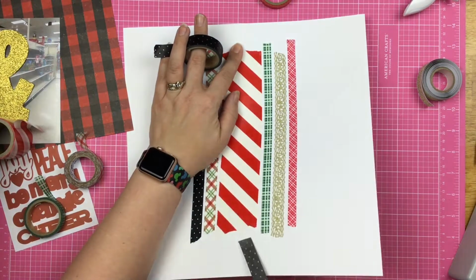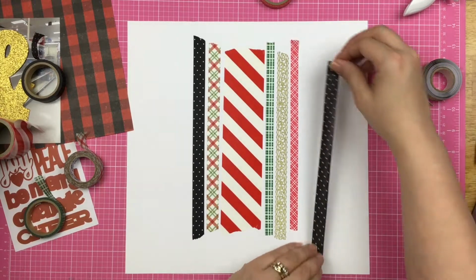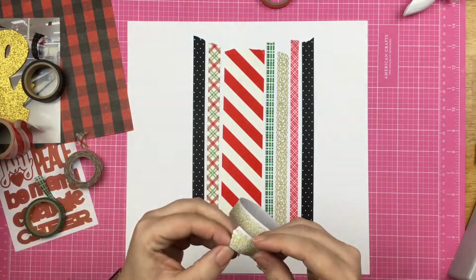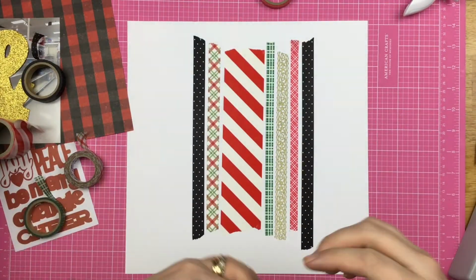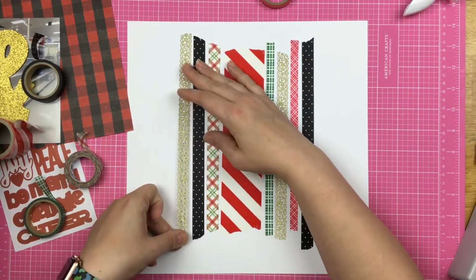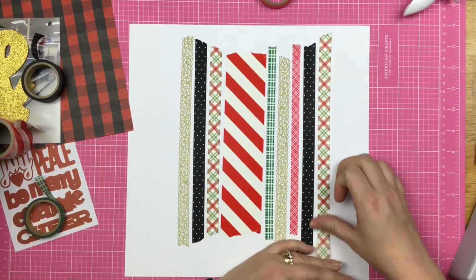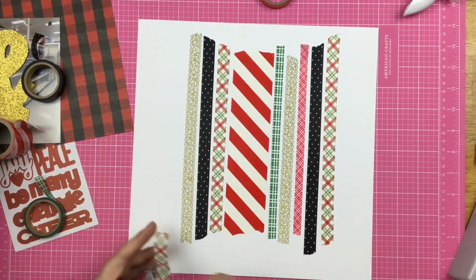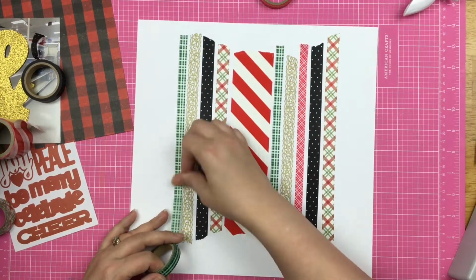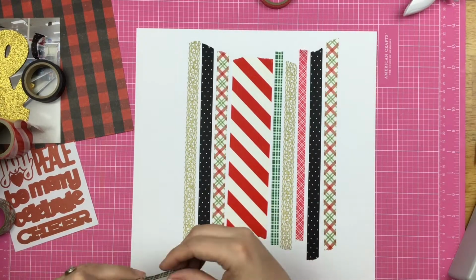Now, originally I had put that over there, didn't like it, and took it off, but I do believe by the time I finish with this layout, I do layer another washi tape over top of that really large candy cane striped one. I think one of the things I love about washi tape is that you can just tear it off, and pretty much any tear that you do looks good. So my thought here is to just have one of each kind of the washi tape on either side of my big candy cane striped washi.